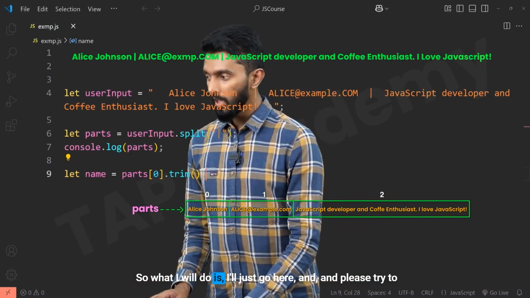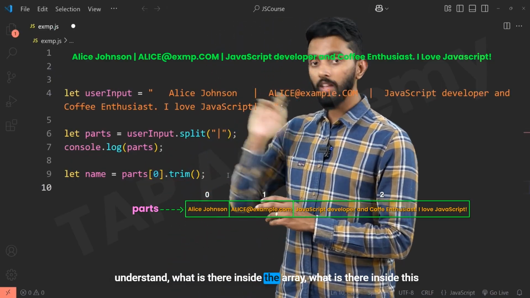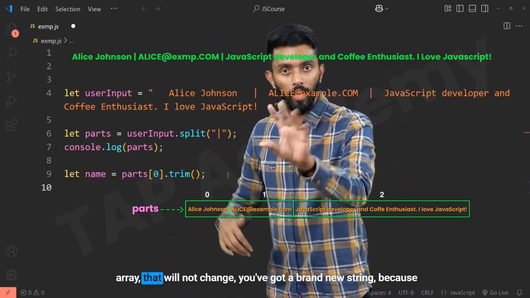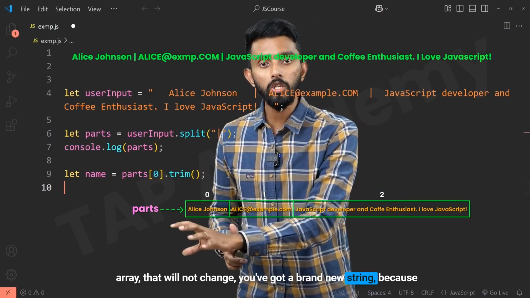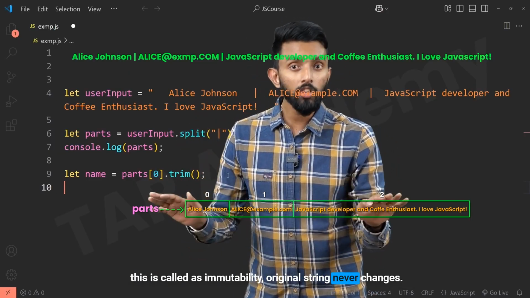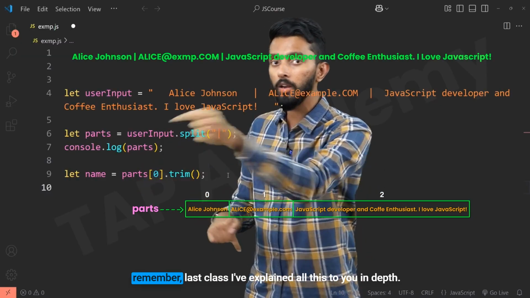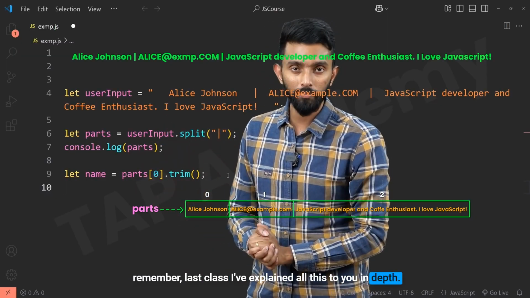So please try to understand what is there inside this array. That will not change. You've got a brand new string because this is called immutability. The original string never changes. So if I try to change the string, I get a new string. Please remember, last class I explained all this to you in depth.